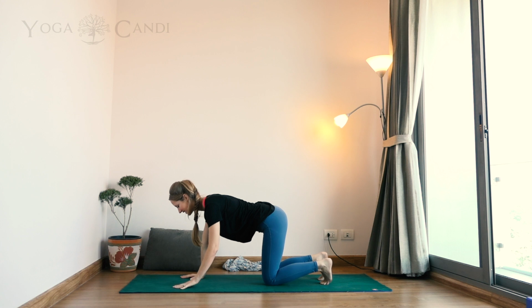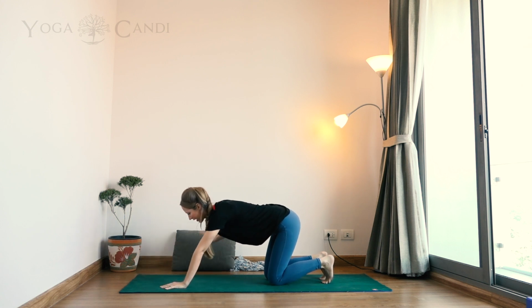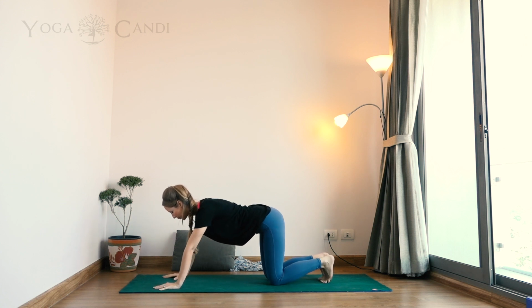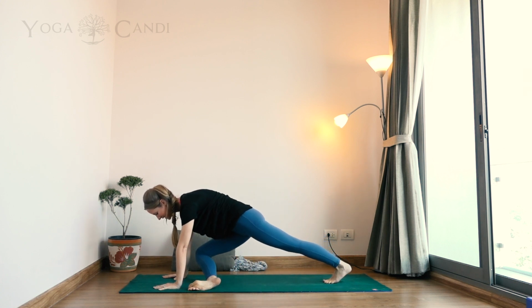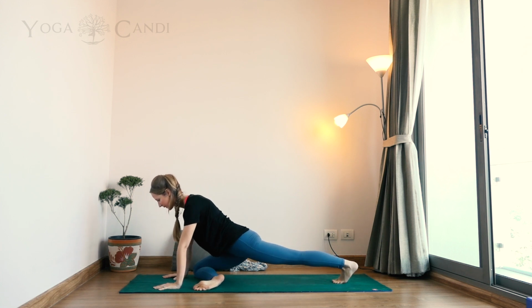So come onto your hands and knees, and we're going to come down for pigeon pose. Now this is where your prop may come in really handy. Pigeon pose can be really tough for a lot of people. So lift up as if you're going to go into downward facing dog, and we're going to take our right leg out long in front of us, taking the shin down towards the ground.